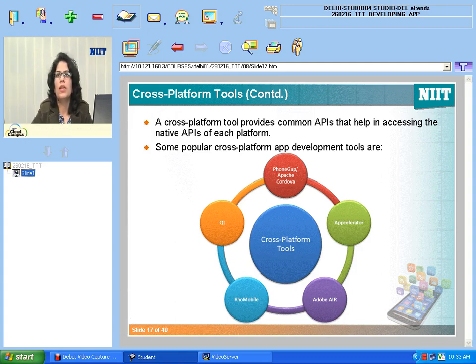Okay, so it enables you to develop a mobile app that is a web application wrapped within a native application container. By using HTML5, JavaScript, and CSS3, basically you develop a web application. Once this web application is developed, it is wrapped in a native application container, and then it is ported to the different platforms.